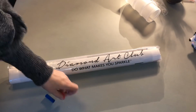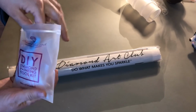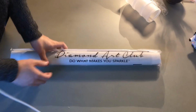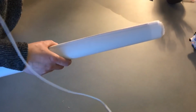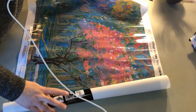So yeah, let's just put those in there. How did they come out again? Okay, just placing it over here so I don't make a mess of it. Should we look at the canvas? Yes, we should. So, how to open this one? Again, this really nice canvas. Oh, it's going to look good, I think.